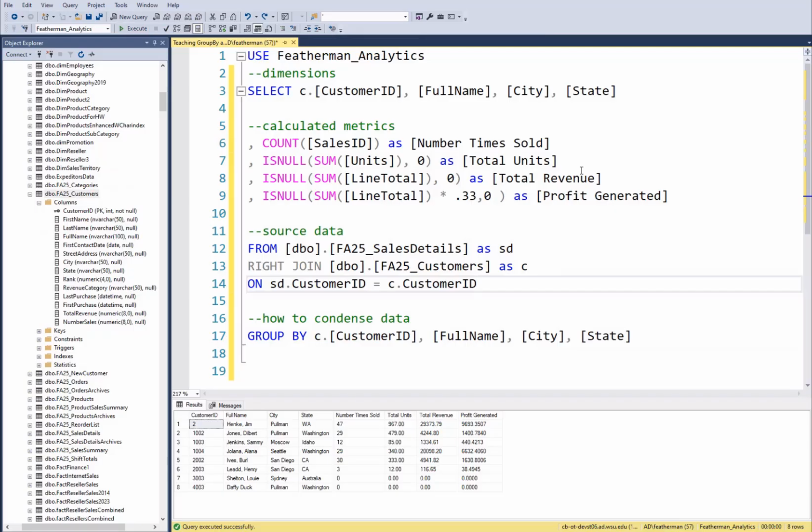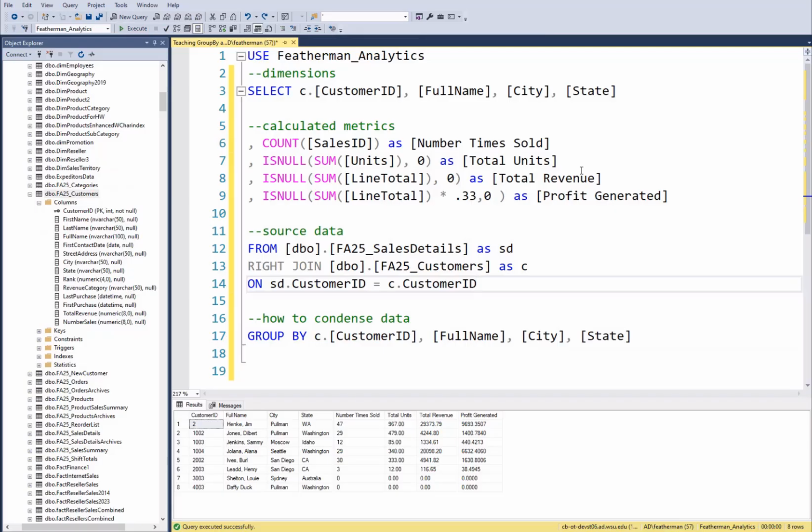So if you had a district manager for the state of Washington, give him or her totals by county, and then they can drill down into totals by city or zip code within the county. So you have to think about what's the level of summarization that the report reader will want.